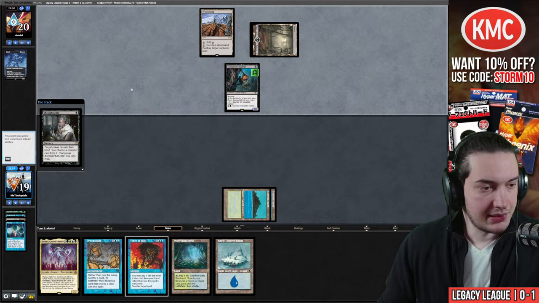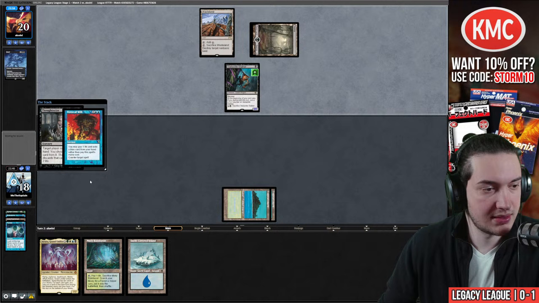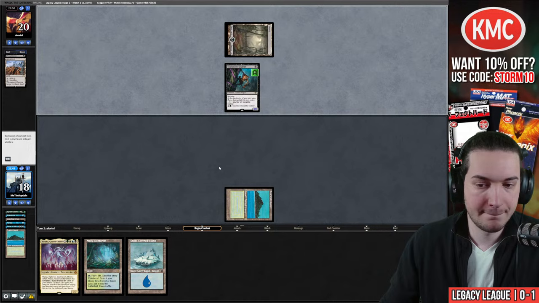Thoughtseize is kind of tough. I am going to Force of Will, and I'm going to pitch the Dream Halls. They have a Wasteland. I recognize that they're going to be able to Wasteland me. I fetched the other Tropical Island so that I am not as... I'm going to be affected by Wasteland regardless, and I would rather just have smoother mana. But we'll see how things go.